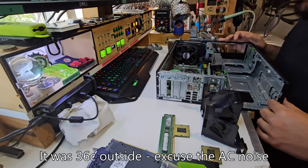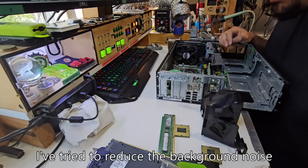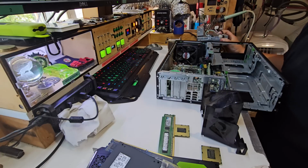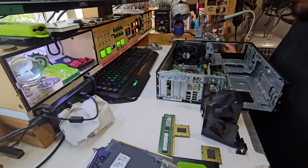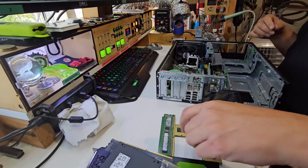Alright, we're open, empty slot, 4 RAM slots. Got a bunch of stuff going in here. We've got to clean the power supply out. There's a bit of dust and everything. Heatsink definitely needs a clean. We'll start putting some hardware in first and we'll go from there. It's surprisingly kind of clear.